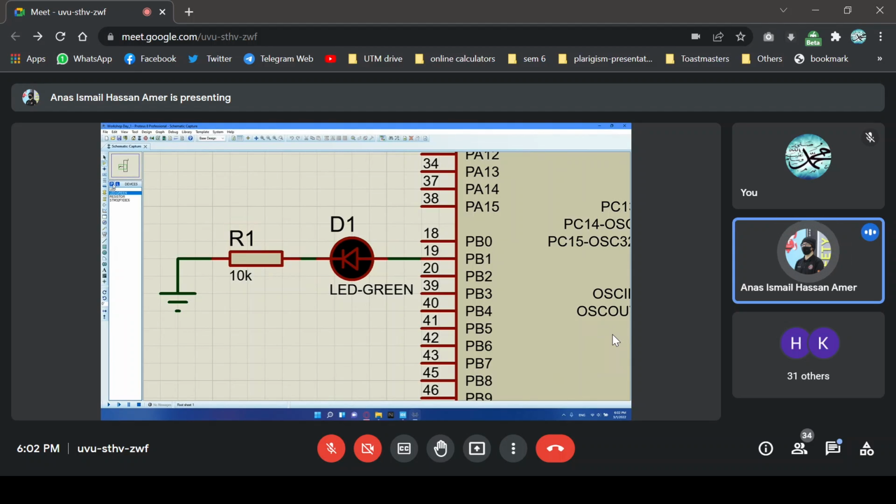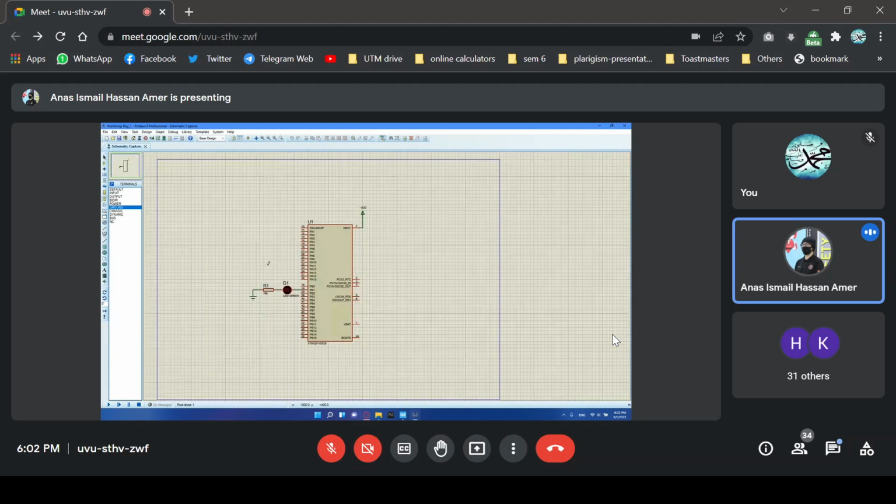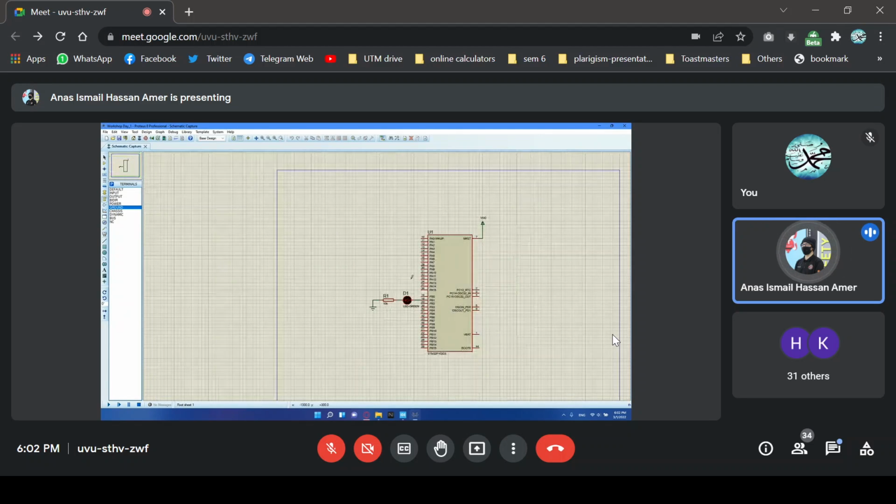We went to components, P, added the resistor, and then we went to the terminals, selected the ground, and then added the ground, connected all of them to P1. This was for Proteus. Anyone still stuck in Proteus?